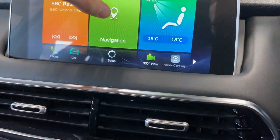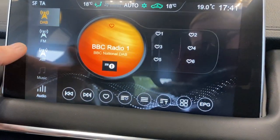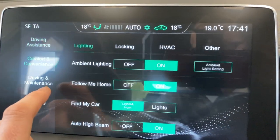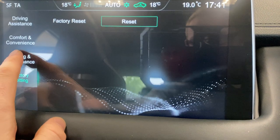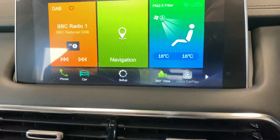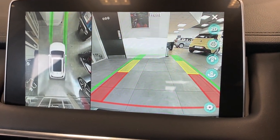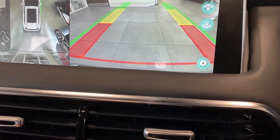Now to finish up with the centre console — it does have navigation, won't load that up just to save you a bit of time. We've also got multiple ways to connect up your audio, so there's plenty of options there, and when you plug something in it'll automatically recognise that. We've then got vehicle settings, so if you do want to change all the ambient lighting there's options there. We've also got the battery level control, and then back to factory settings. Just to finish up with, we've got the 360 camera — it does this little intro before you get into it. And there you go, you can see directly in front of us, hence the not needing parking sensors. And then you can see behind as well.